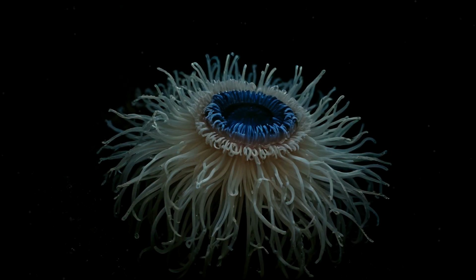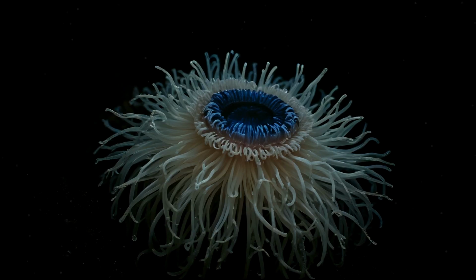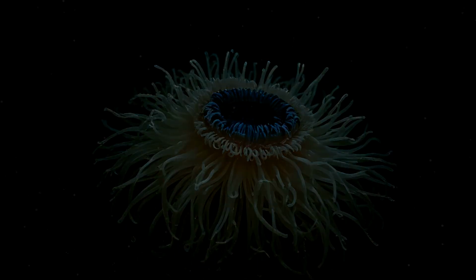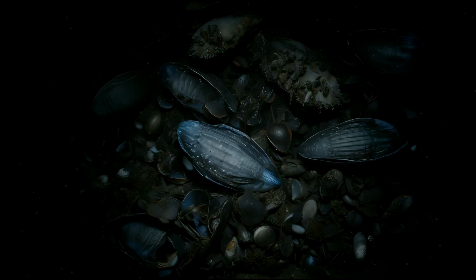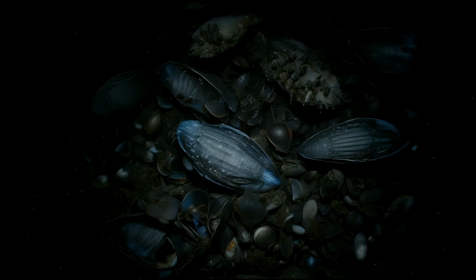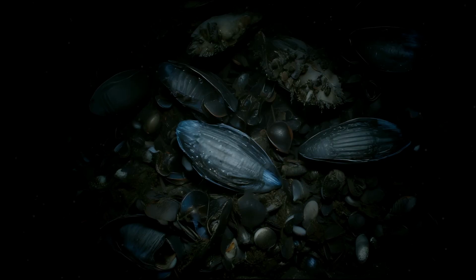Down here, the water hovers near freezing, and the weight of the sea overhead presses with hundreds of times the pressure at the surface. Almost nothing moves the water. Currents that reach this deep barely stir the settled dust. You might expect such a place to be entirely empty. Yet across this muddy floor, life is spread thin and unhurried, scattered like a few guests in an enormous darkened room, each one living far from the next.